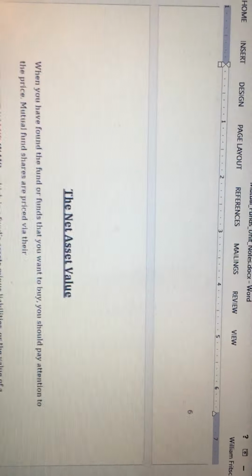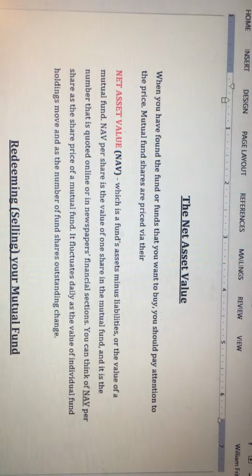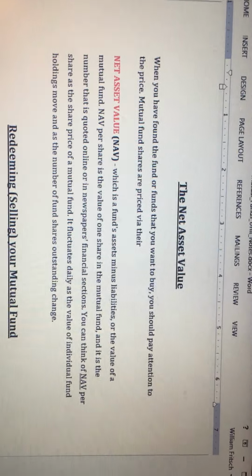And then we talk about how to buy into it. And then when you sell it, you get what's called the net asset value. Basically, they take a sum of all the different investments that are in that fund after the closing prices for the day. And then they take the amount of shares that you're selling and you get that amount of money. But it's based on a net asset value, which is just basically all the different prices that all the different investments included in that fund close at. And then it tells you right here that you have to wait until after the market closes for the day to actually sell it. And finally, the biggest advantage of investing in mutual funds is that it provides immediate diversification.